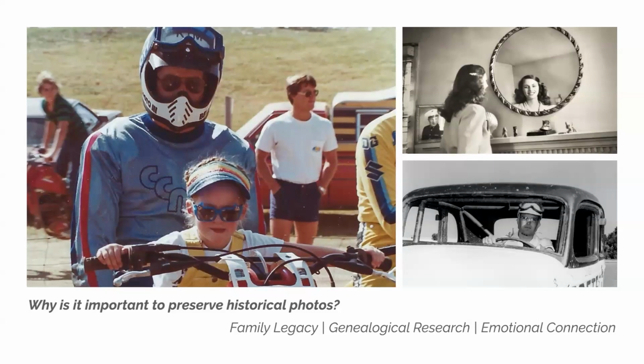So just a few comments here on the pictures on the screen. Most of the pictures you see in this are going to be images from my library. On the left, that's me and my dad. When I was a kid, my dad did motocross racing and we spent many a weekend at the track. So this was before one of his races, hanging out with him on the bike at the starting line as he was getting ready to go. On the right, we have my maternal grandmother. And I love this picture of her looking in the mirror. The composition of this image is just stunning.